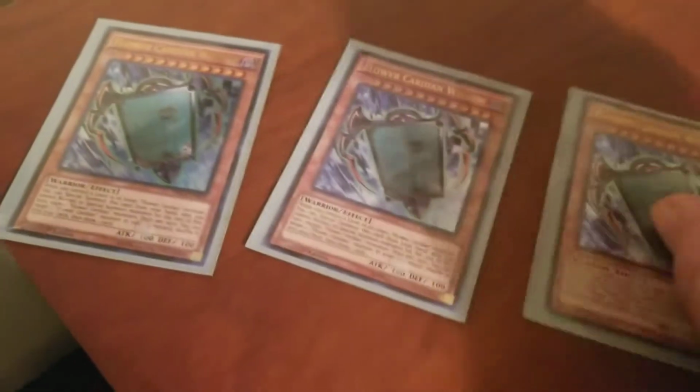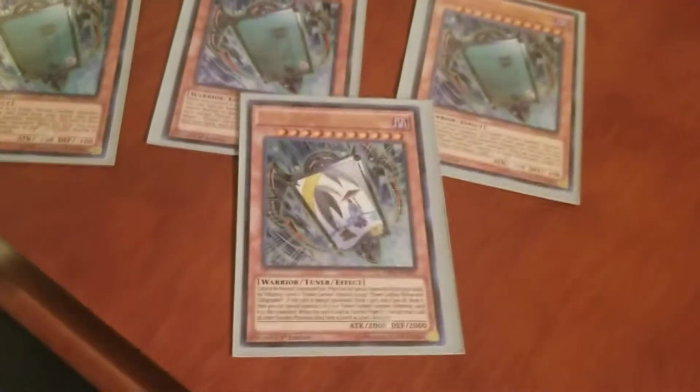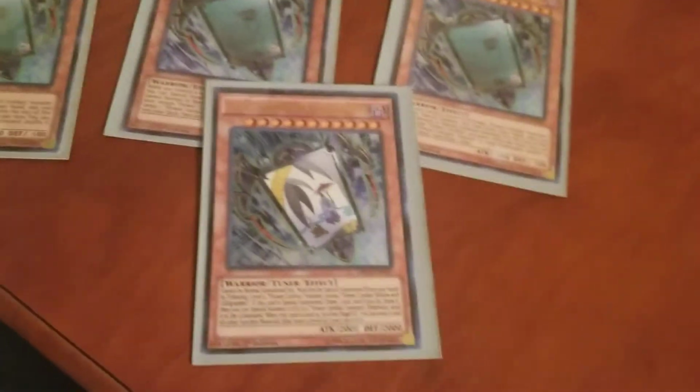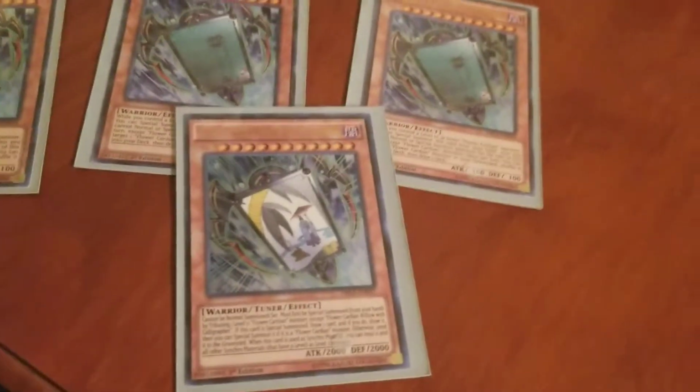Next, we have the 3 Flower Cardian Willows and the 1 Flower Cardian Willow with Calligrapher. I need to get a second one, but I don't have one. The Willow with Calligrapher is a tuner, which is really nice. The Willows can be special summoned if you have a level 10 or lower Flower Cardian on the field. And if it is, you can shuffle a Flower Cardian from your graveyard back into your deck and then draw a card. And then Willow with Calligrapher, obviously you draw a card. If it's a Flower Cardian, you summon it. I don't remember if it has a secondary effect.